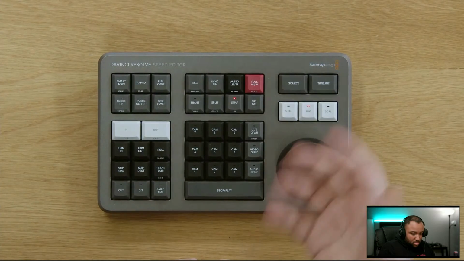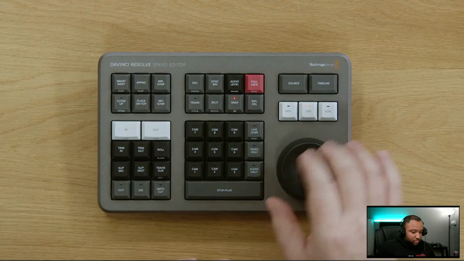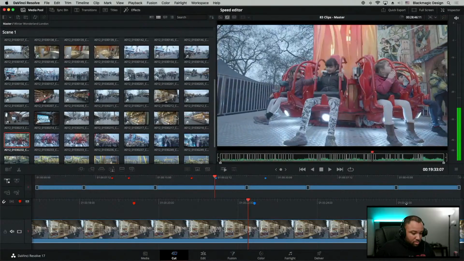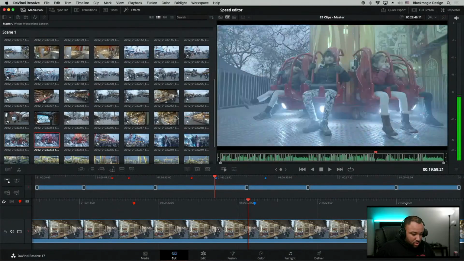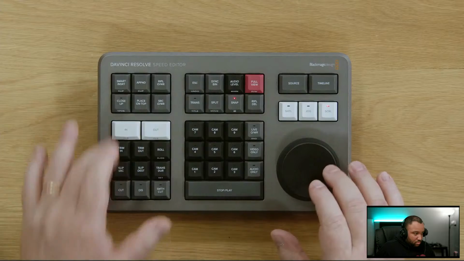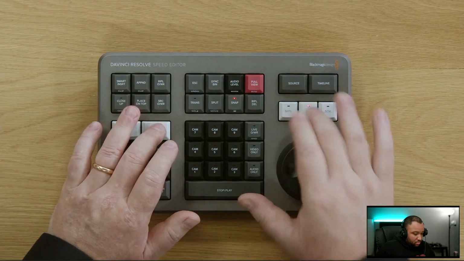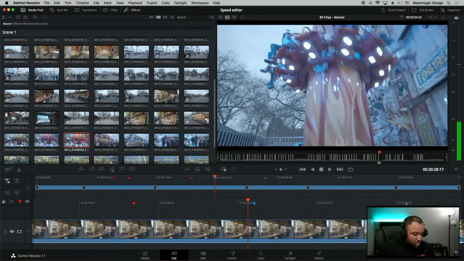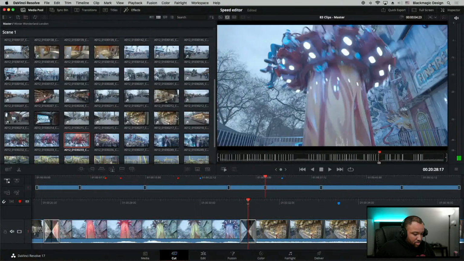That's how that works. Now, I can also insert new clips and keep the transitions with the speed editor as well. If I go to the source tape and look for a new clip, I want to get a bit of that. When I do a smart insert, it'll include the transition that was at that in point when I put the clip in, so that's really nice too.